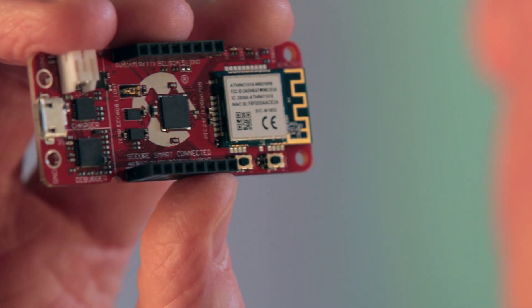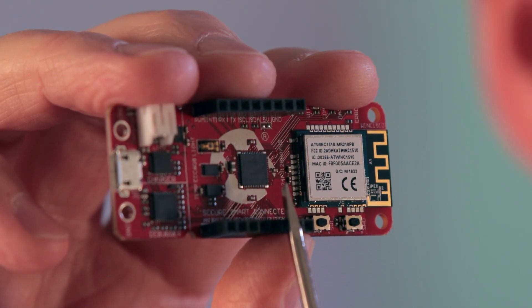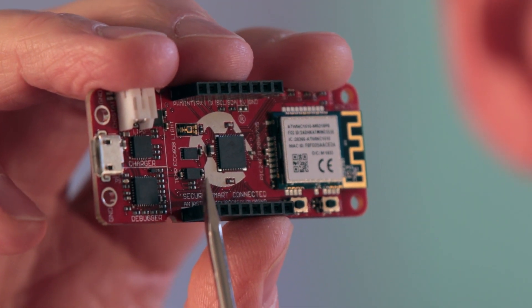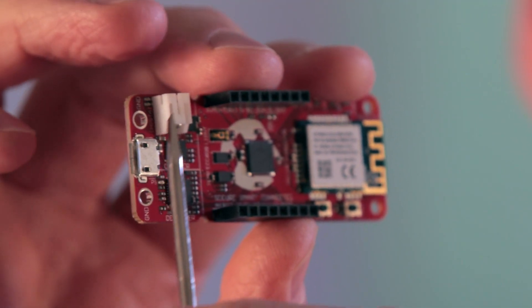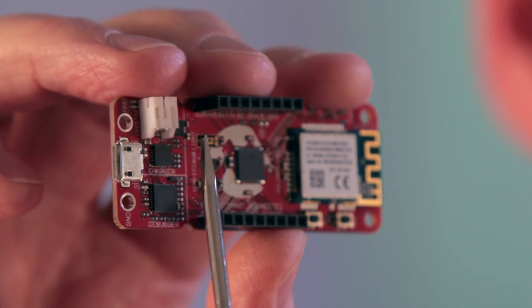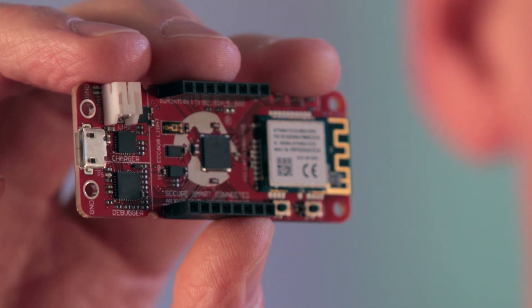So what's on the board? It's a Wi-Fi based board, so we have a Wi-Fi module for connecting to the infrastructure. We have a microcontroller which is the heart of the board. We also have a crypto authentication device — what we would call a secure element — for storing the security keys. There are some sensors, a debug solution, a lithium polymer battery connector, a Microchip lithium polymer charger, and a DC-to-DC converter.